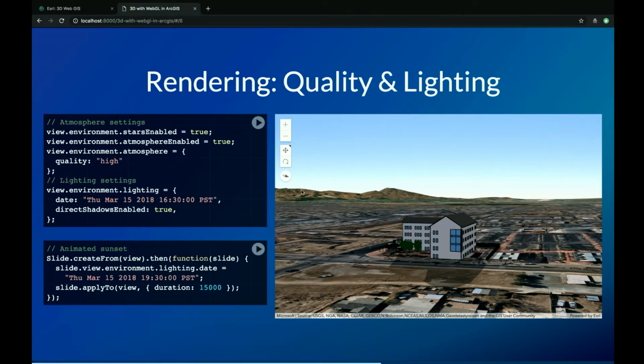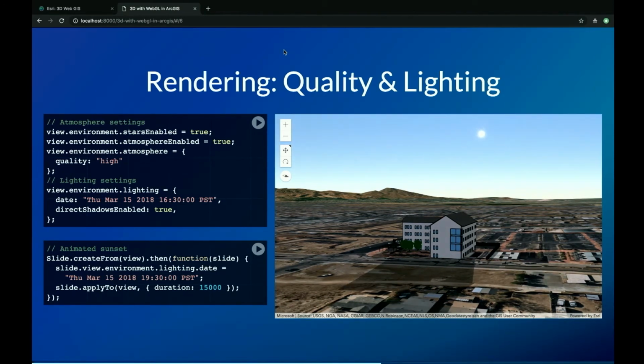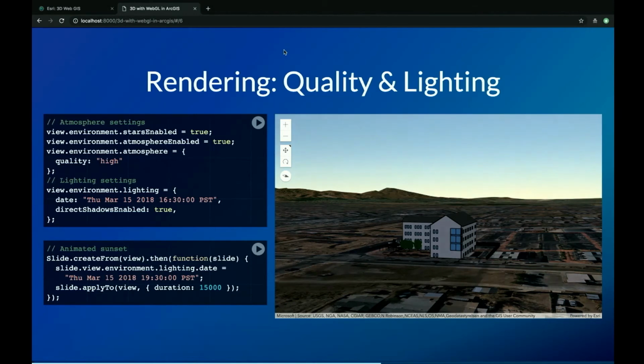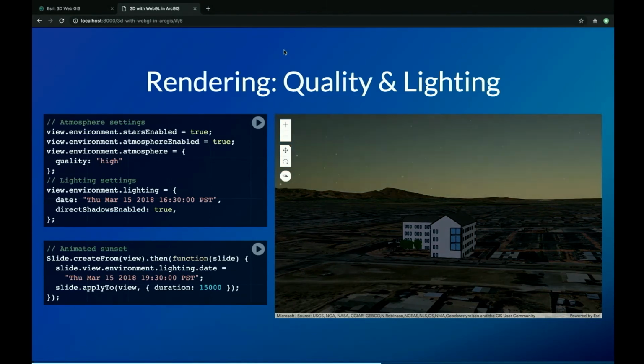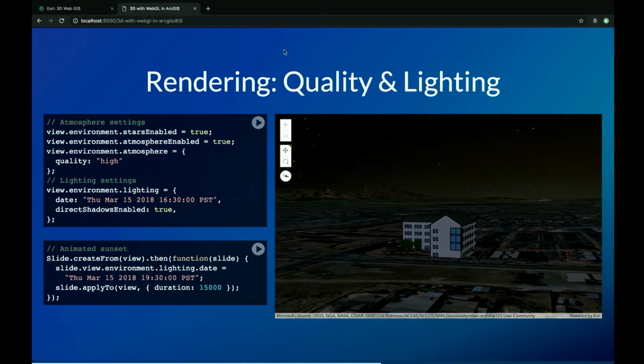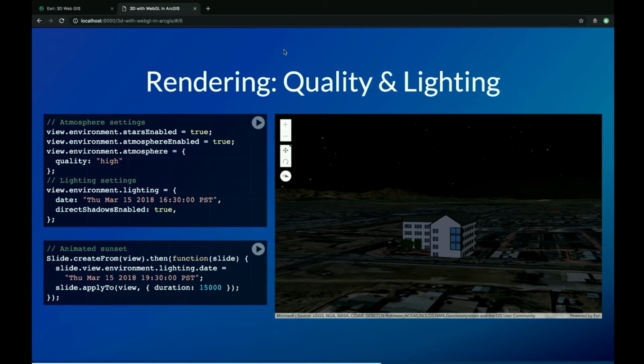and you can set things like the daytime and shadows, and it will render correctly in the scene. I hope you can see this on the beamer. So besides that, you can actually also play around with animations, and in this case we're simulating a sunset. So you do have the sun, and eventually you do see the stars, and I've been told that the stars that you see, they are actually correct. So those are the correct star patterns, as if you would look at the sky at that time of the day.